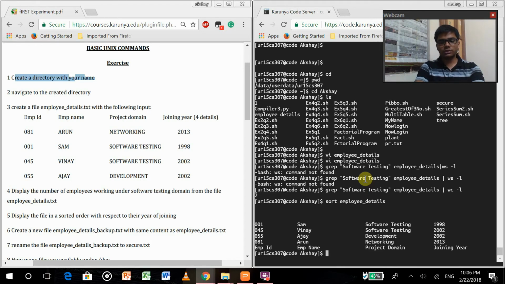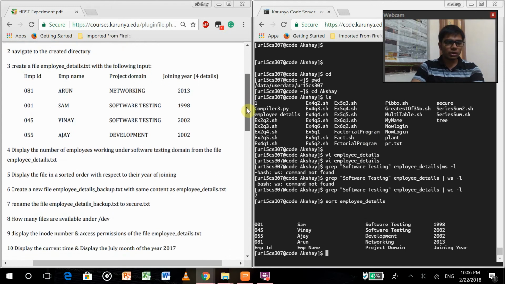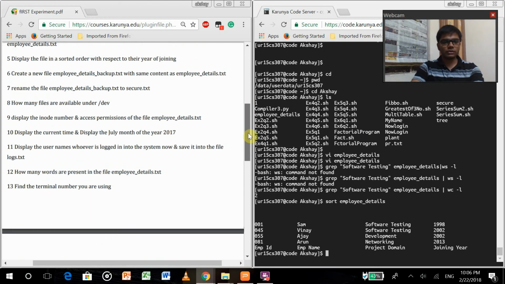If you see, it's in sorted order. When you specify a column, it can be sorted according to that column. So it's now sorting only according to the first column.